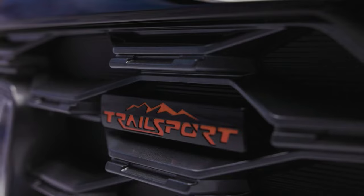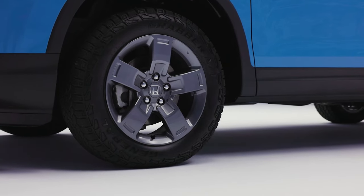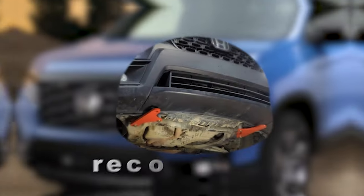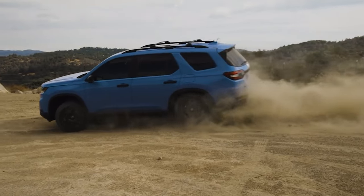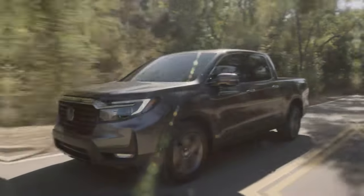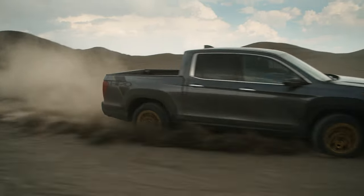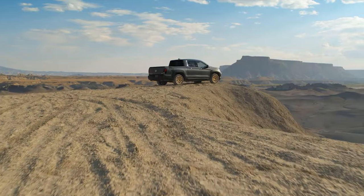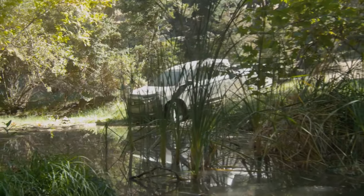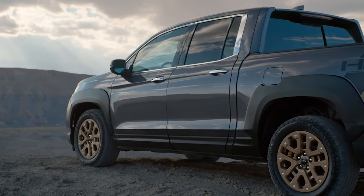The upcoming Trail Sport trim should rectify this glaring shortcoming by offering a lifted suspension and beefier all-terrain tires, not to mention the protective plating and other off-road helpful goodies such as a multi-view camera system, roof rails, and recovery hooks. The Trail Sport trim already does its job admirably in the Ridgeline's mechanically related SUV counterpart, the Pilot, where it provides a one-inch lift — translated into Ridgeline figures that would finally put the mid-sized truck on a level playing field with its closest competitors. Still, the glaring lack of any capability in the wild among the current and past Ridgeline models showcases Honda's short-sightedness, as off-roading potential became one of the main selling points for pickup trucks overnight.